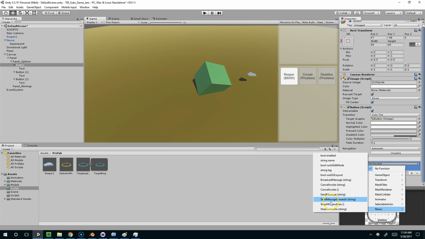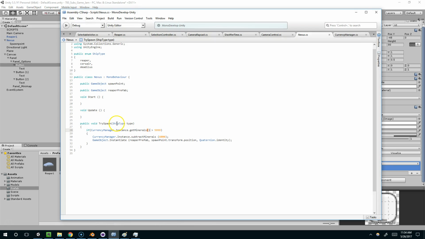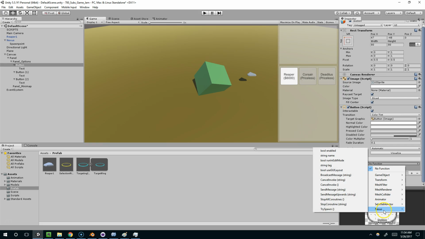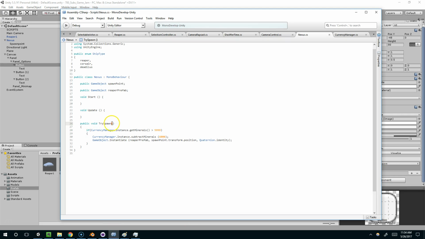And it's not showing up, and I suspect that that is because of the parameter here. So why don't we let that compile and try again? All right, so it didn't like our parameters. I guess you're not allowed to have an enum here.